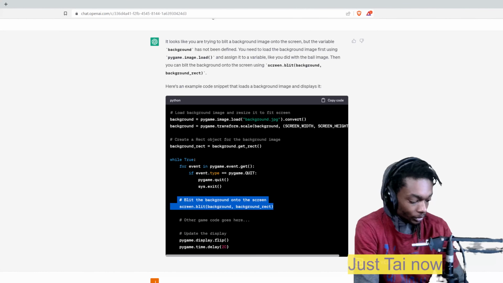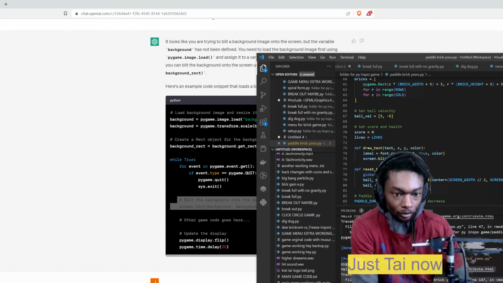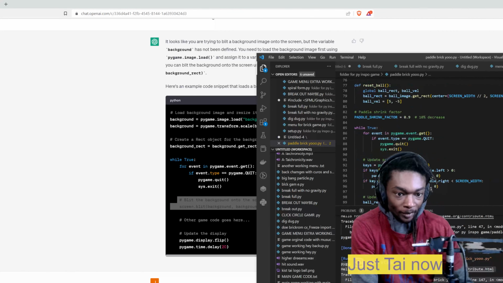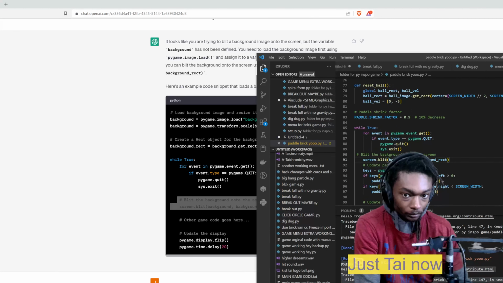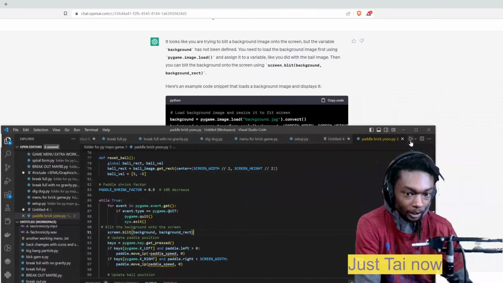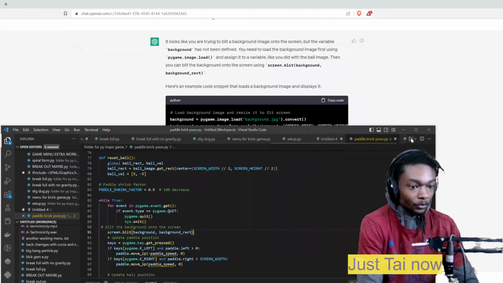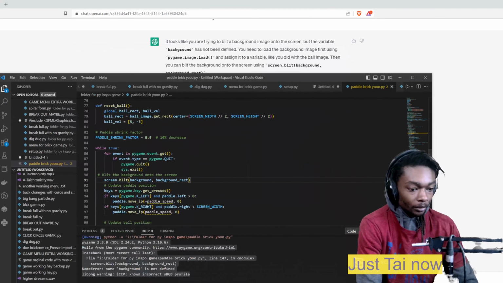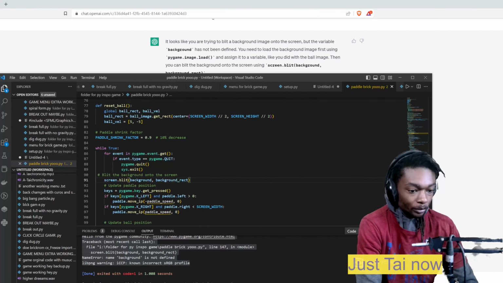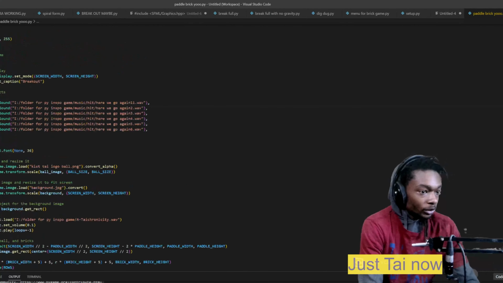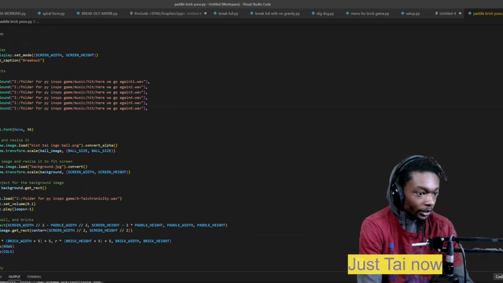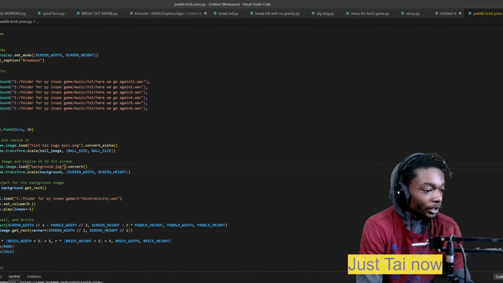Put the background right underneath the sys.x. Error. No file background working. Oh, it must have deleted the placeholder. Put it back in there.